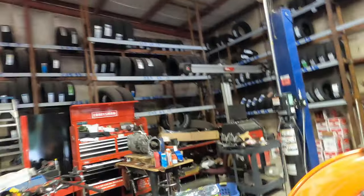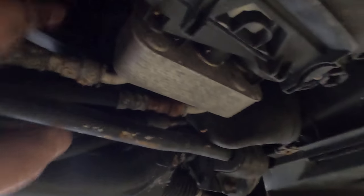So I'm going to take off this plastic front cover to get to that and then remove the line. When I get to that, after I take this cover off, I'll show you guys. So here's the automatic tranny line and cooler. I have to take these off. These have these little white tabs, which I'll show you the tool I'm going to use. You have to stick it in there and spread them apart.